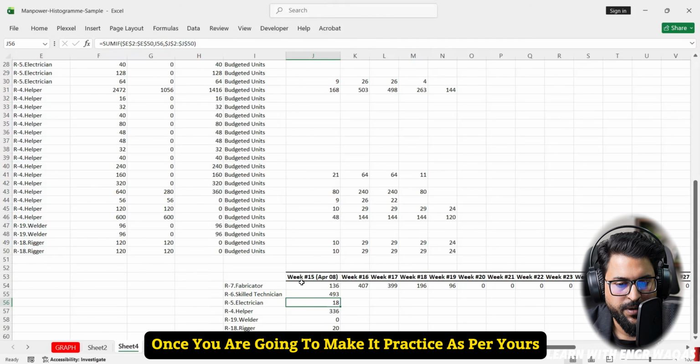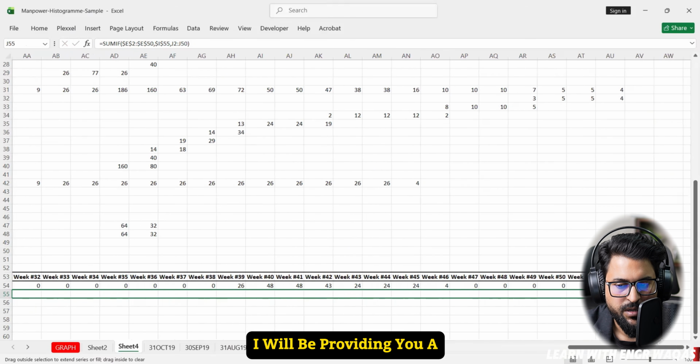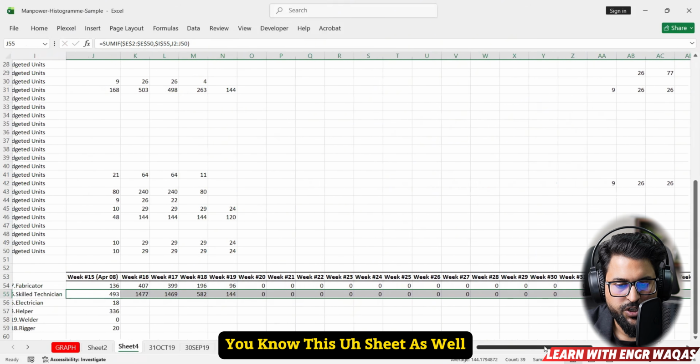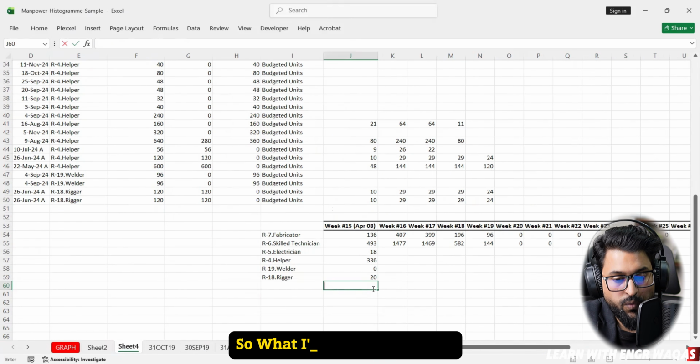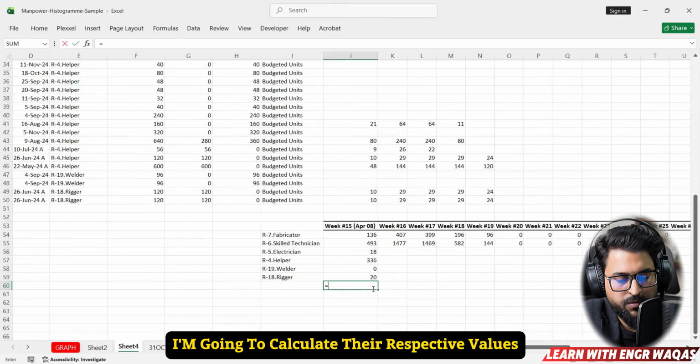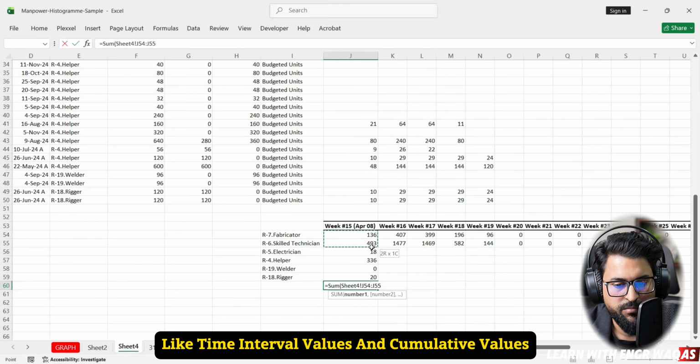Once you practice this on your system, right in the chat box area I will be providing you this sheet as well. See, this has been calculated here and so on. So what I'm going to do now is calculate their respective values, like time interval values and cumulative values.